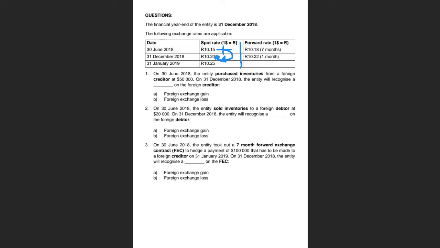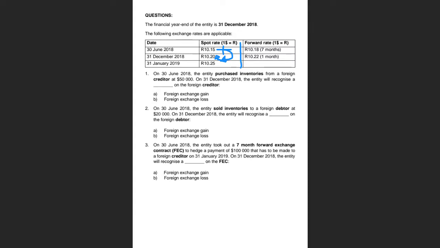Let's have a look at what people are answering. Right, there's still some that we are waiting for. If you haven't answered, please go ahead and answer. Okay, so if we have a look, the majority of people are saying foreign exchange gain. That's correct. So it swaps around, right? And it becomes the opposite because we are dealing with a debtor, right? Because we're dealing with a debtor. Now, this is the important bit, right? So this is the important one.